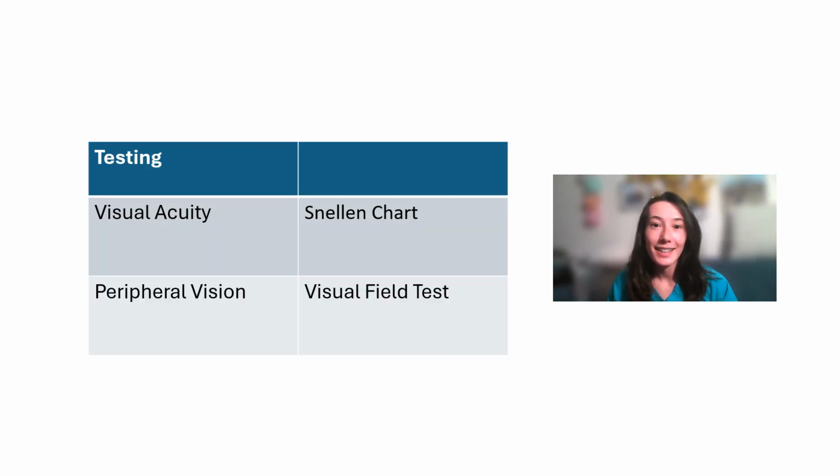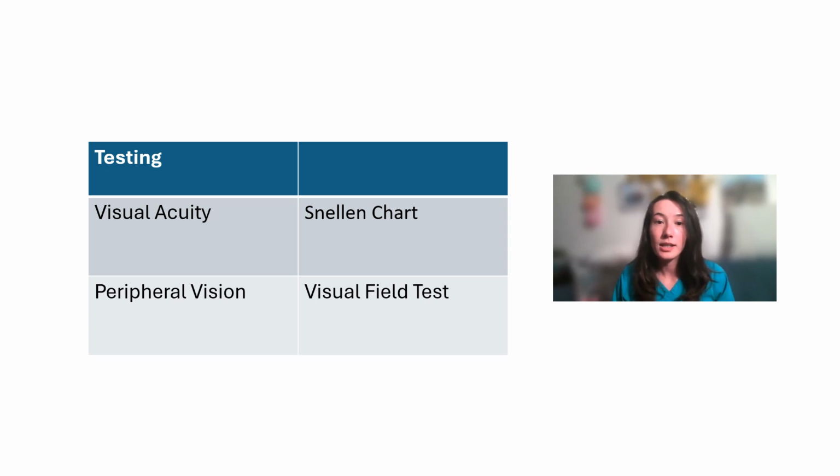Let's get into testing. The optic nerve gives us information about visual input. So two things that we can test are, first, our visual acuity, which is the ability of our eyes to distinguish shapes and details of objects at certain distances. To test this, that's where the Snellen chart comes in. We're looking at letters. Letters have different shapes. The Snellen chart shows different sizes, so we get to see how good or how impaired someone's visual acuity is.